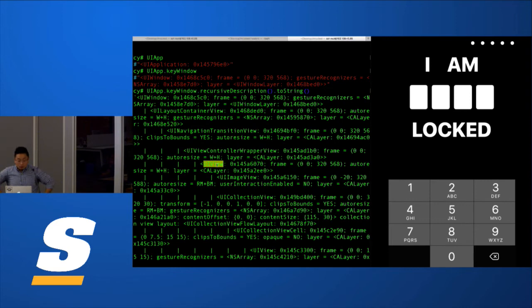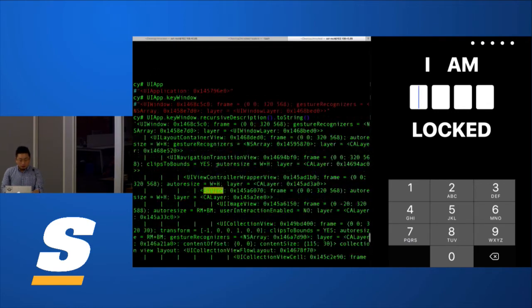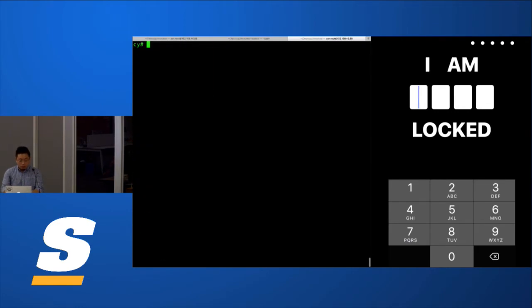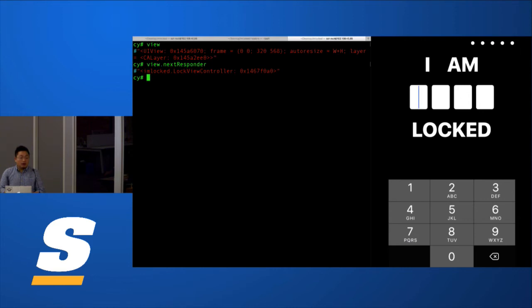This UIView must be the view that's being driven by the UIViewController. So let's grab that again. We have the view here. It's the same view. What if I call view.nextResponder? That should go down the responder chain and grab me, supposedly, the view controller. Here it is.